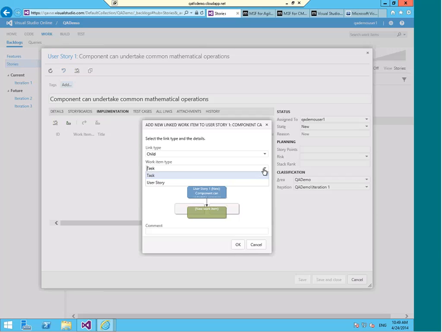And I've just seen an interesting question pop up on my screen about, can we use SharePoint to create work item types? Yes, we can, absolutely. The functionality available in Team Explorer, through Excel, through the web portal, is also available through the SharePoint portal, where we can create work item types there too.